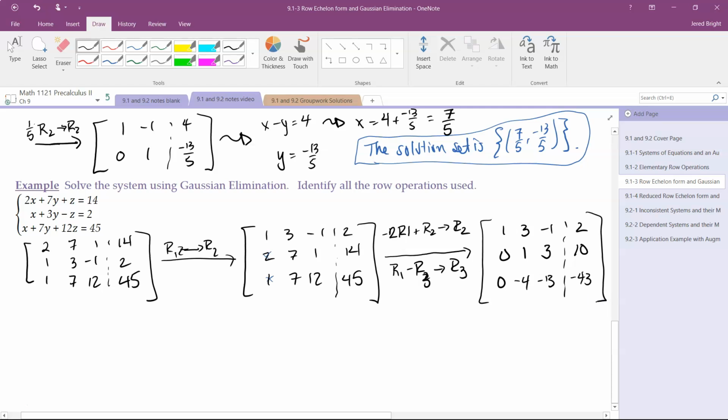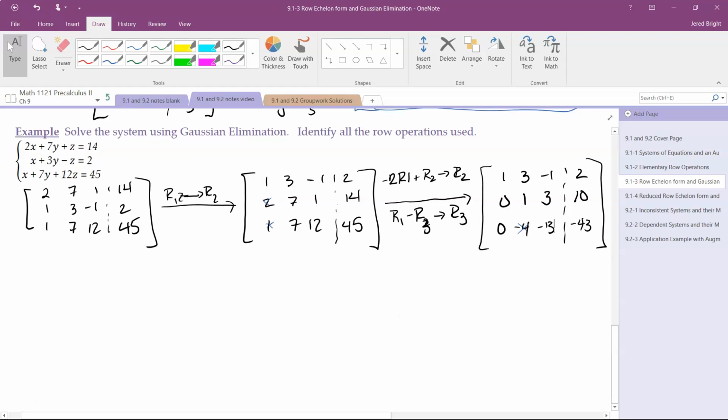Now at this point, this is good. I have a leading one in the first row, I have a leading one in the second row, and they fit that row echelon pattern. Now what I'm going to do is try to knock out this negative 4 because I need a 0 there, and then hopefully that'll give me some information about this minus 13 and make it nice and solvable. So the next one I'm going to do is take 4 row 2 plus row 3 and put that into row 3. All right, so leaving the first 2 rows unchanged.